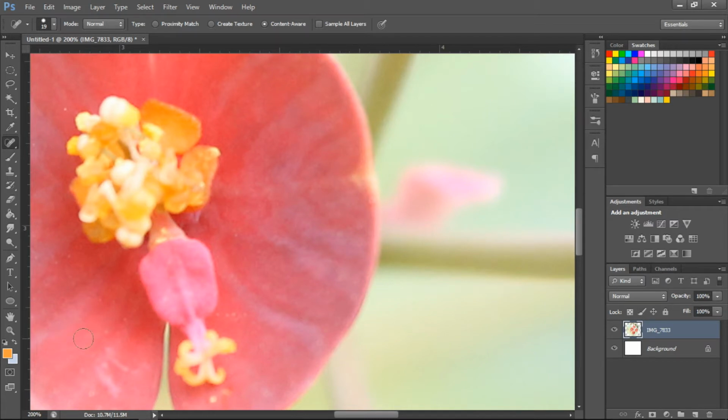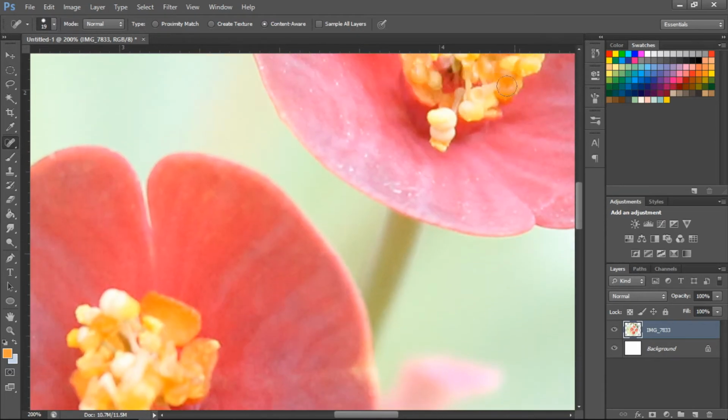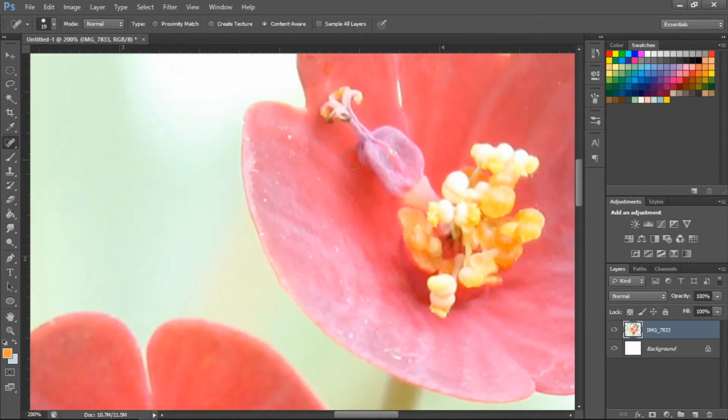So what you're doing is getting rid of the unwanted spots in the image. That's what that does. Heals. Heal the flower. Very simple.